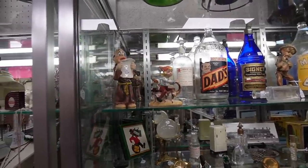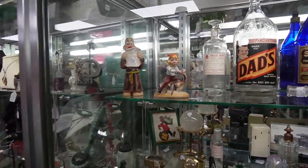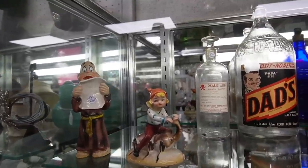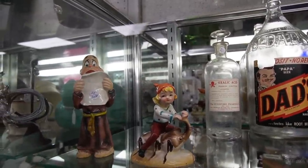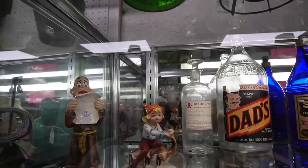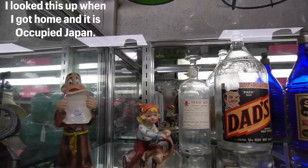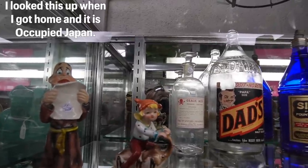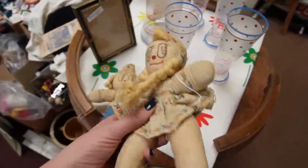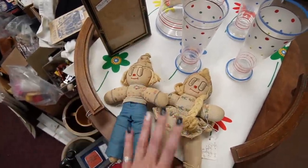Dagny, did you see this thing? It is a child riding on a bug. Is that a dung beetle? I have no idea what's going on there. Is it German? It looks like it's German. It's so crazy. It might be Goebel — it has felt on the bottom, so we may never know. But I think Goebel's the one who made the chimney sweep on the whale, which is also really bizarre, so it would make sense there would be a child riding on a bug. A pair of dolls — girl and boy, $50. They are darling. I'm just not sure at $50.